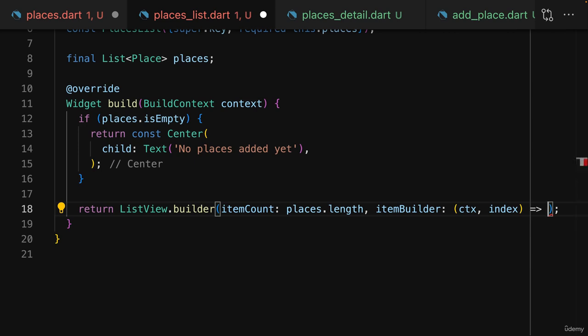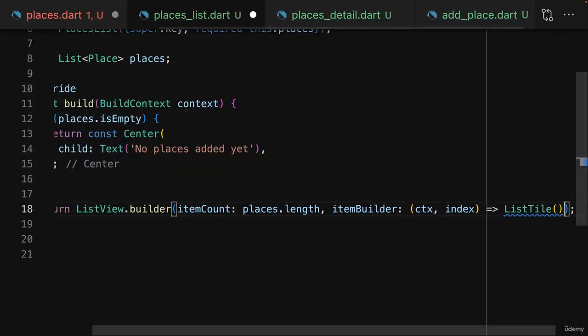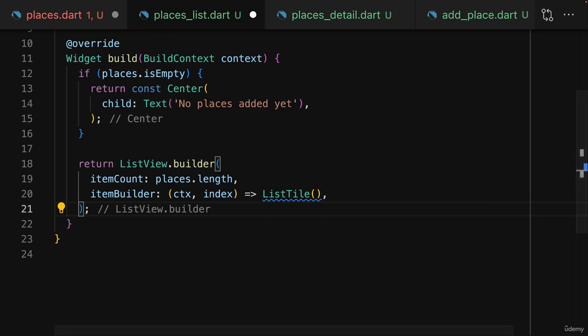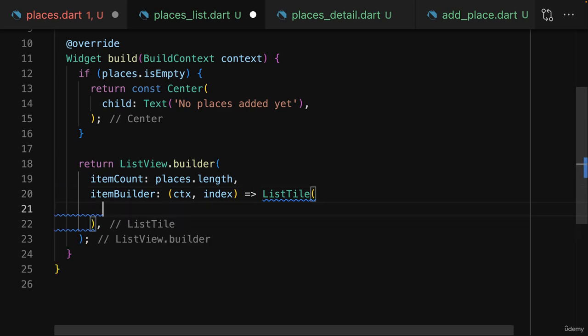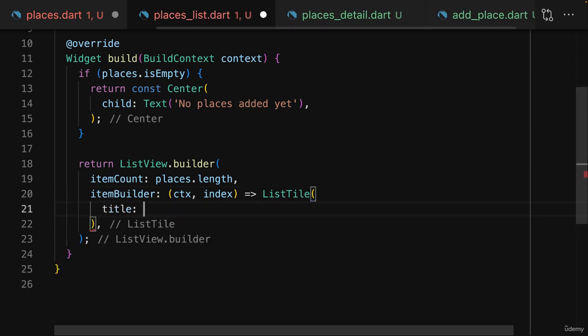Well, and then for every place here, I in the end want to render a list tile widget, which is one of those widgets you learned about earlier in the course, which is simply a widget that's optimized for being displayed in a list. And in this list tile here, I will simply set the title parameter to my place title, to be precise, to a text widget that outputs my place title.